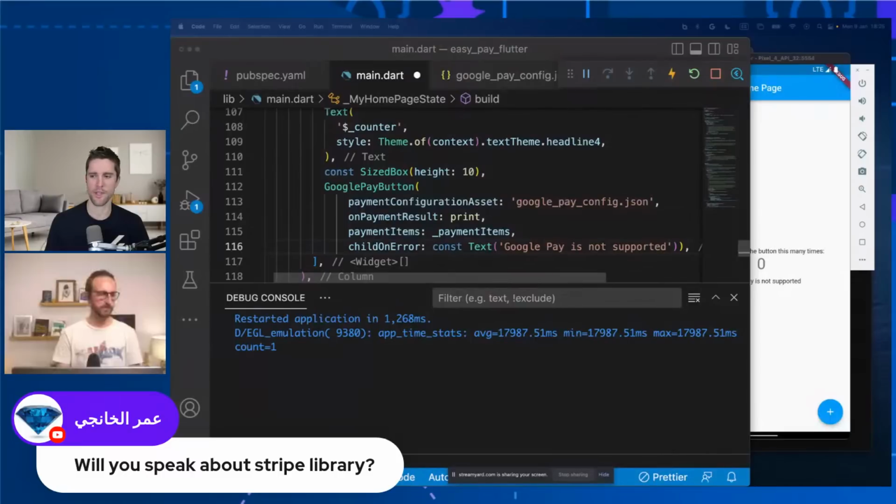Can you speak to the relationship with Stripe? You mentioned a little bit about it a second ago, that there does still need to be a payment processor in the background, but can you say a little bit more about how Stripe factors into all this and the Stripe library? Yeah, so Stripe is a payment gateway. That is a collection of services that will help you collect payments in your services, in your application, your backend, in your mobile application. It's the responsible entity of moving the funds. So if you need to collect $20 from your customer, then the actual transfer of funds will be done by a PSP, by Stripe, for example.